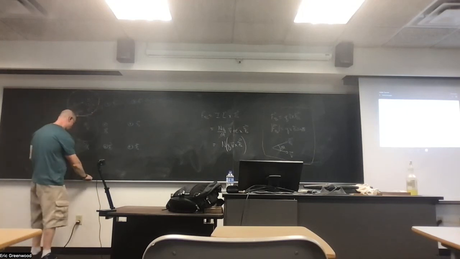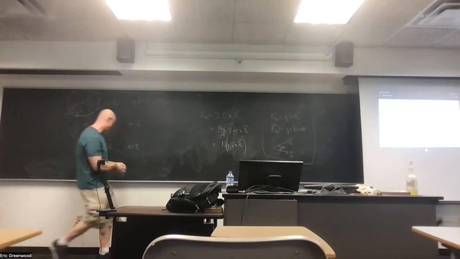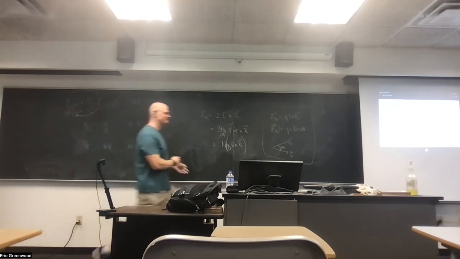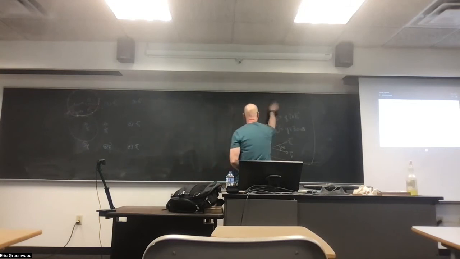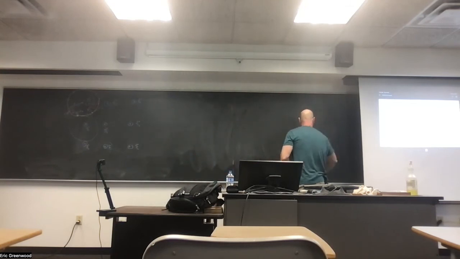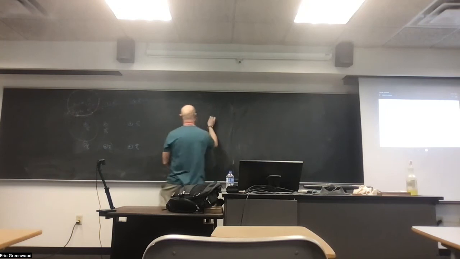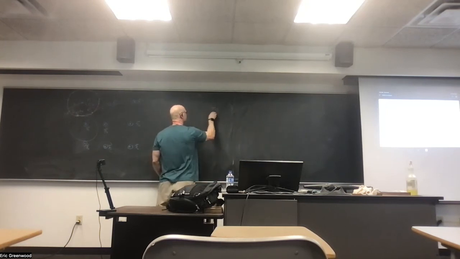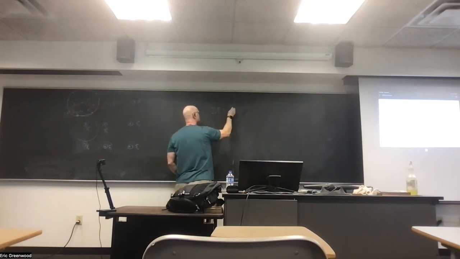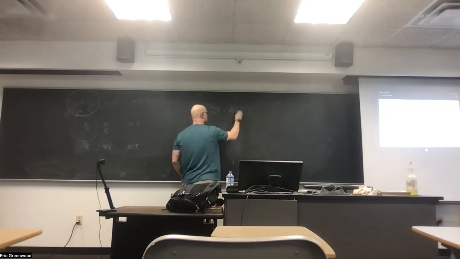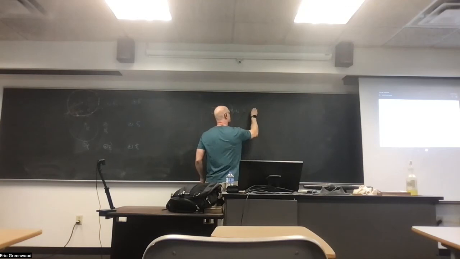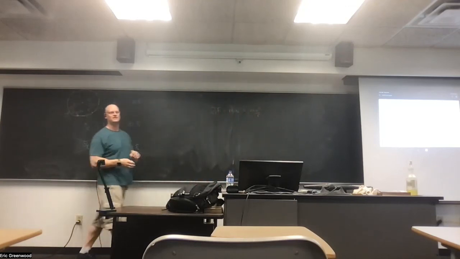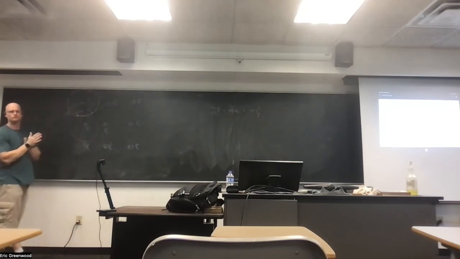Now, what we want to know then is what is the radius of this circle? So let's find out. Well, we know this is uniform circular motion, which means if we use Newton's second law, we can say the sum of the forces acting on my charged particle is equal to the mass times the centripetal acceleration. Now remember, our centripetal acceleration is the velocity squared divided by the radius. This is our centripetal acceleration.